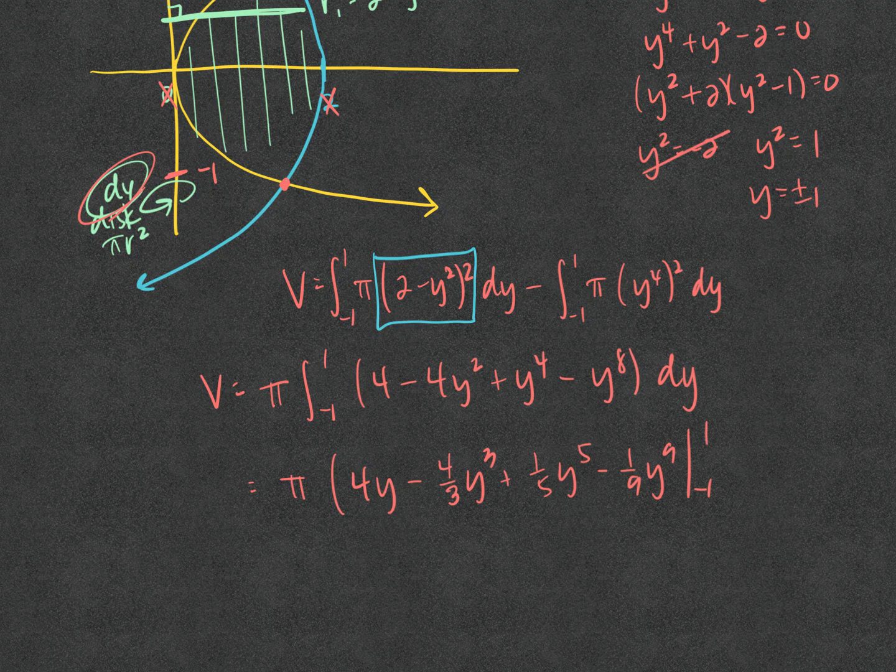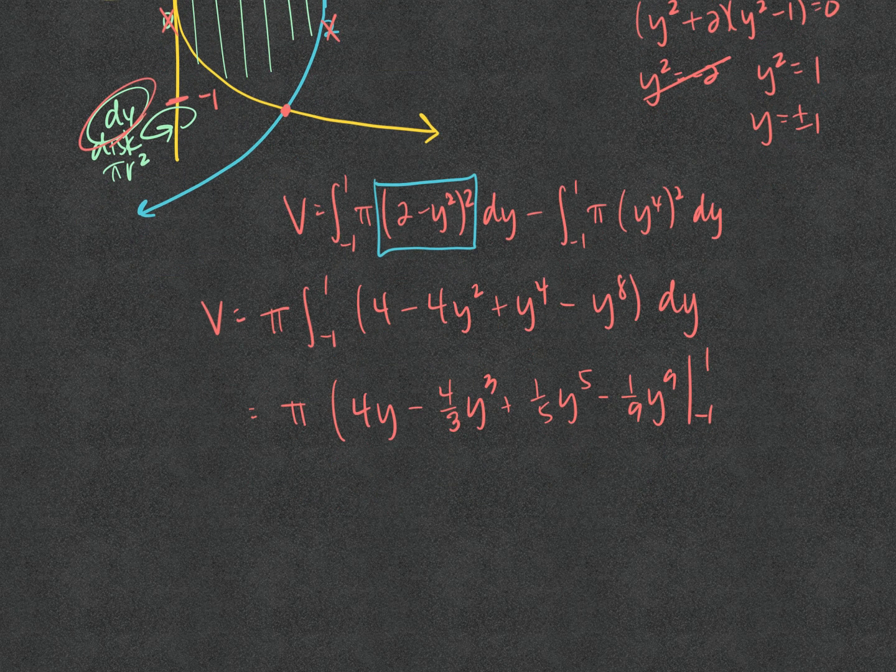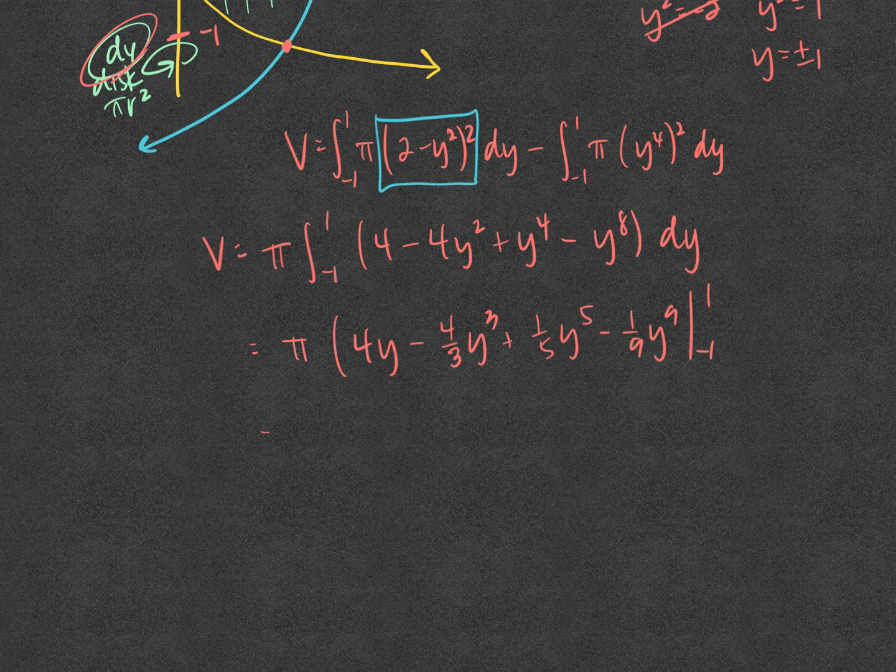-1 to 1. Now there are people who don't want to evaluate both and it's symmetrical. So you could go, your bounds could go from 0 to 1 and then double it at the end. But that always made me a tad bit nervous, so I just didn't do it much as a student, and I don't do it much now.